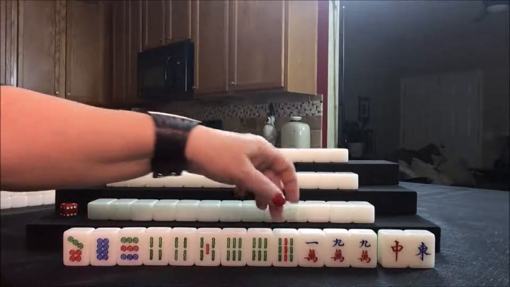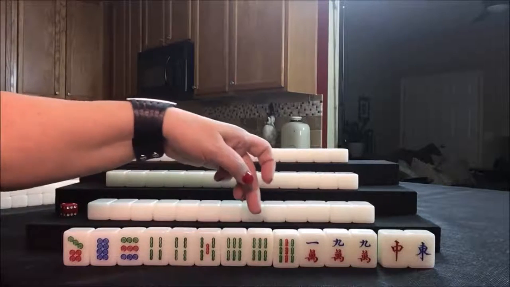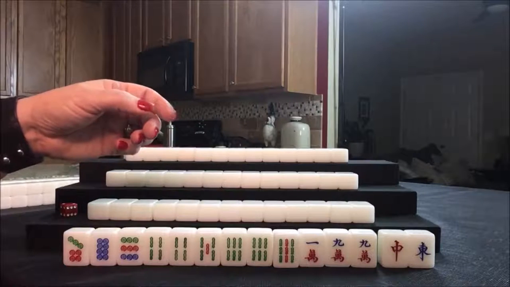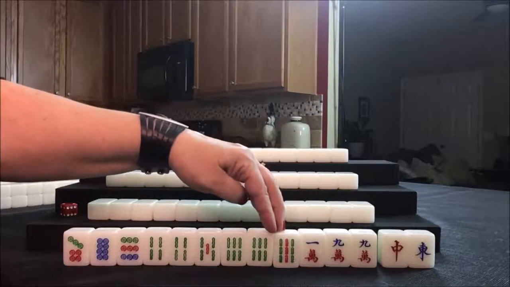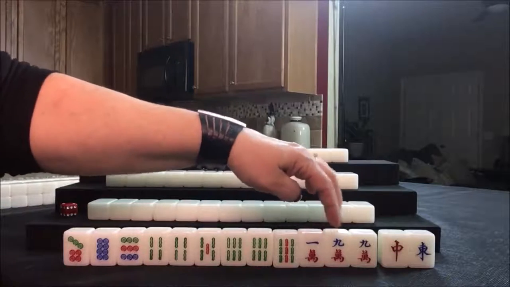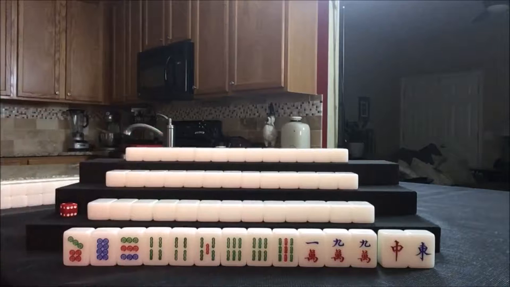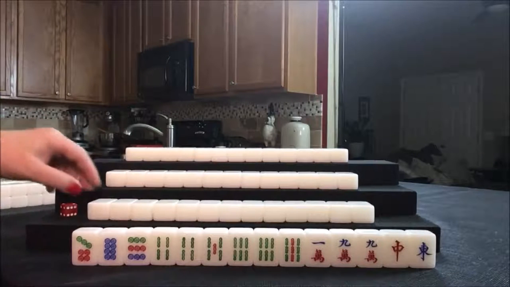Now if we get... let's see, a mixed triple chow is 8 points. If we get a 7 bam, 8 bam, 7 crack, 8 crack, we might be able to do a little bit there. Maybe, but I think all pung is what I would do here. Let's see what we can do for south.